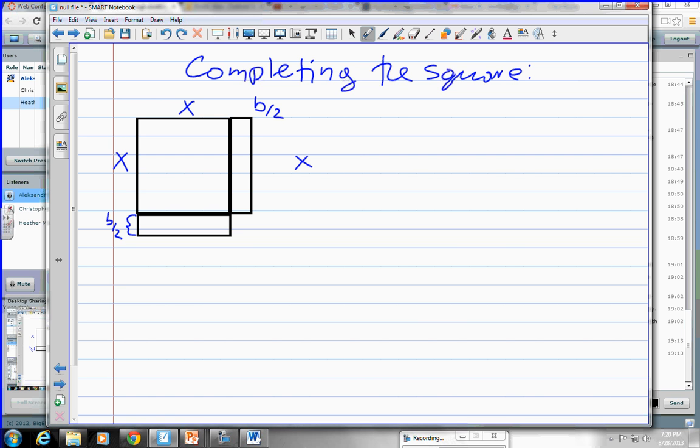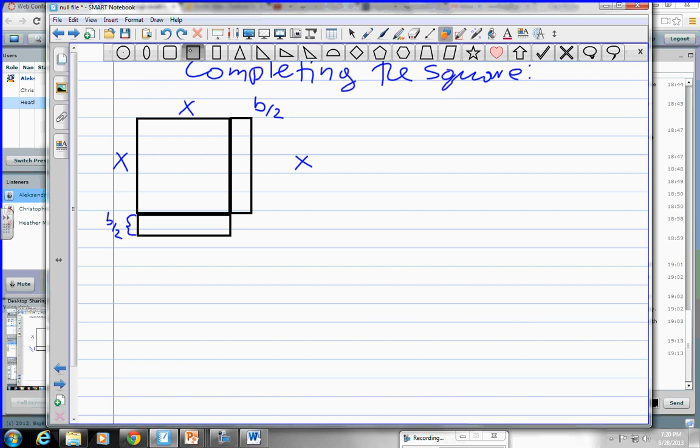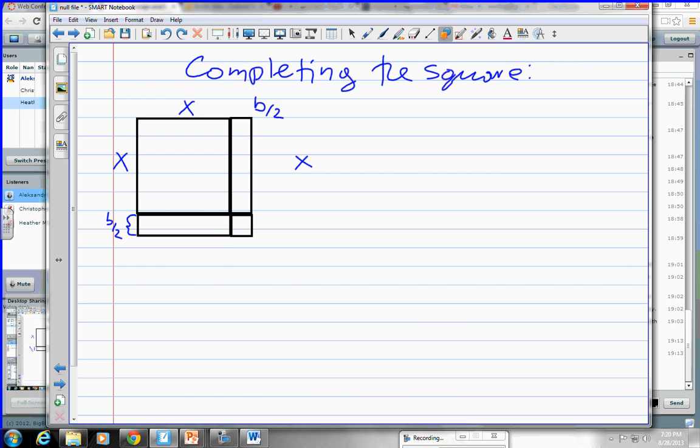It's weird, right? It's not a geometrical shape that we know, but it's very close to a square. You see that? There is one thing missing. How can I complete the square? That little corner, right? What kind of shape is that corner? It's a square, right? I can make a little square right here. I needed that piece to literally complete that square.